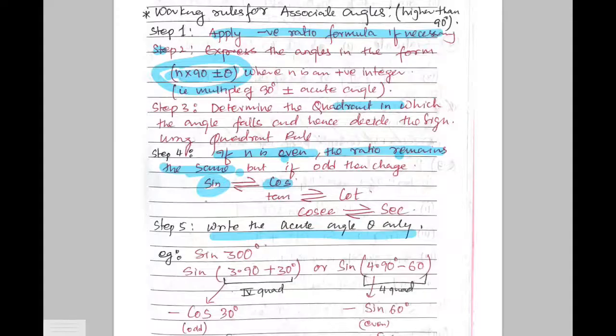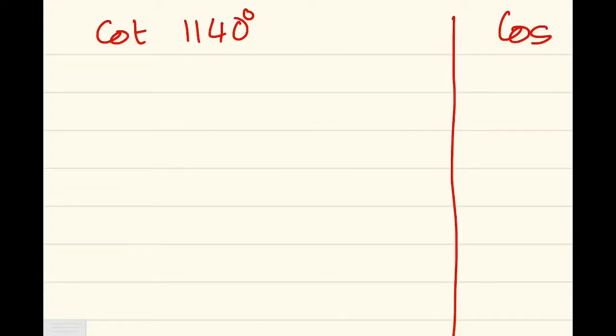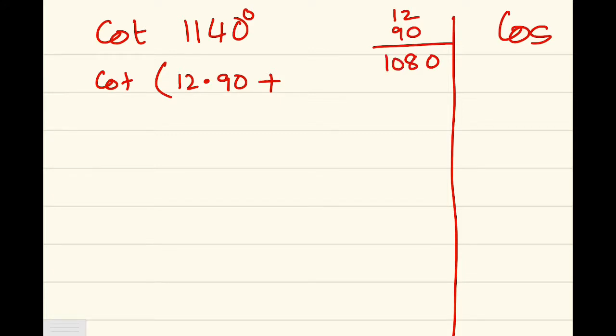So first step is to express, if there is a negative angle, use it, no negative angle. So second step says express in multiples of 90. So 1140, if you divide by 90, you'll get 12 point something, because 9 into 12 is 108, isn't it? So I can express it like this. You just check it out. Cot 12 into 90, that's 1080. 12 into 90 will be a 0 and then 8. Yeah, 1080 plus something extra.